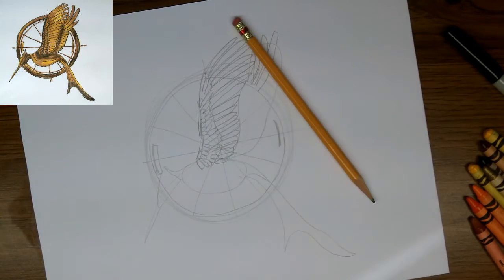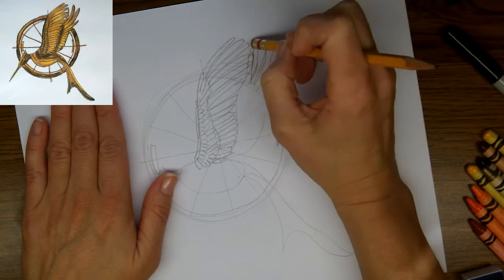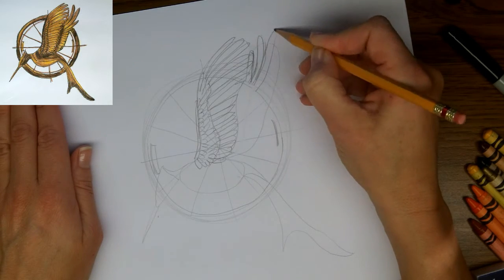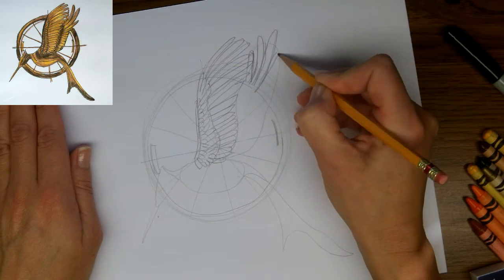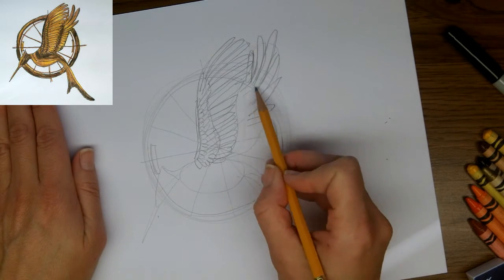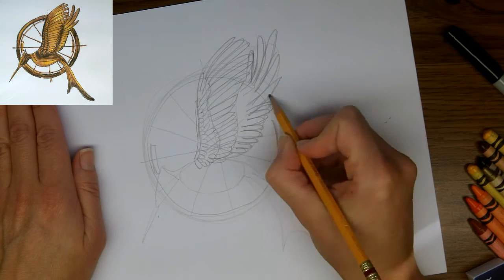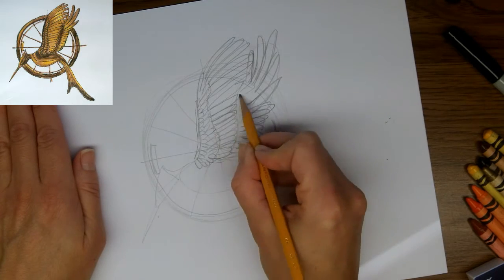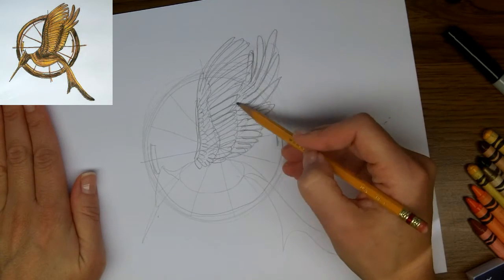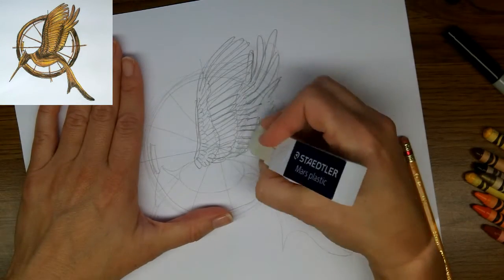And now the back wing — same thing. I'm a little unhappy with that, so I'm just going to make it a little smaller. Proportionally it should be a little bit lower. I might still make those smaller — we'll see as we go. And as we get closer to the bottom, the feather shapes start to level out. There are some indications of feathers back here, but that's mostly in shadow, so we don't need to pay too much attention to the details there — it'll be blackened out more or less.